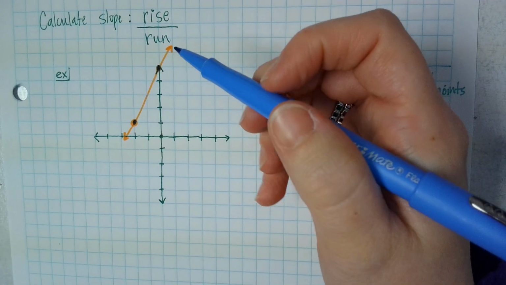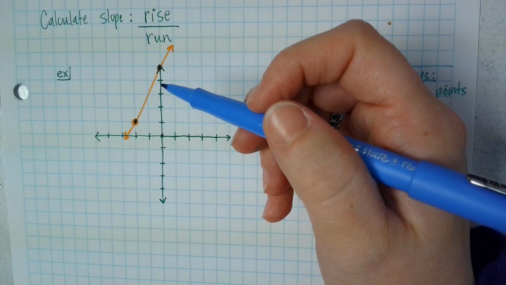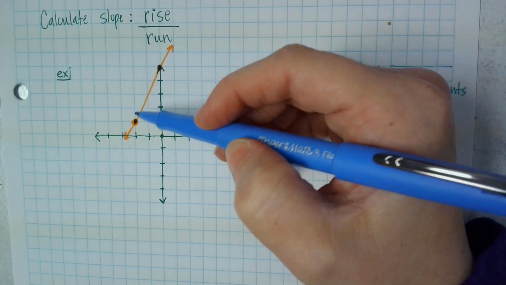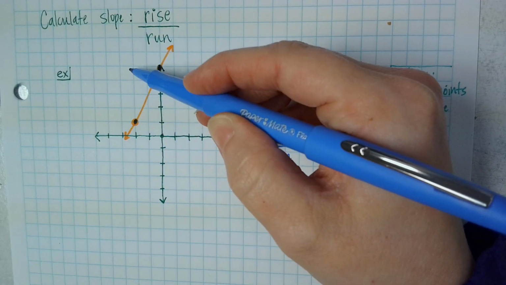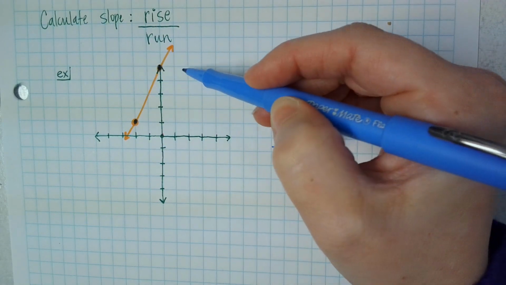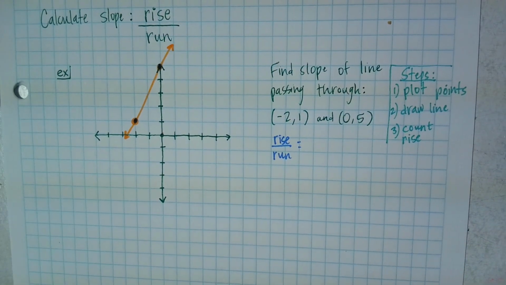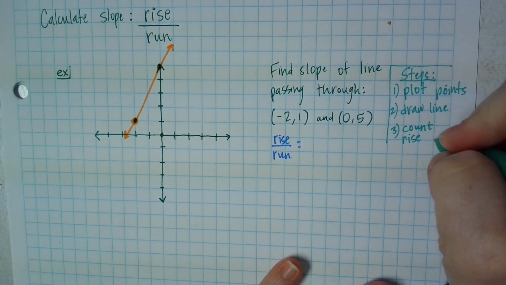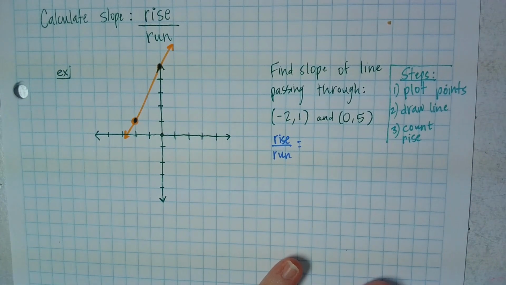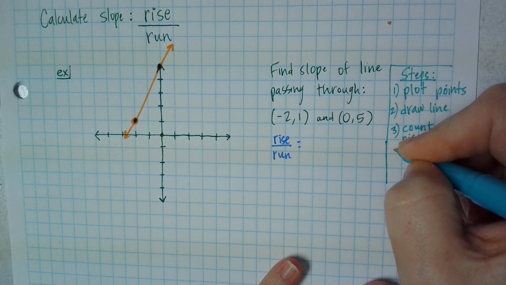So instead, they're going to travel like Pac-Man. You know how Pac-Man travels? Waka, waka, waka. So they can travel vertically, waka, waka, waka, to get to one another. And they can travel horizontally, waka, waka, waka, to get to each other. So, when we count our rise value, let me add a note here. We're going to start at the bottom.